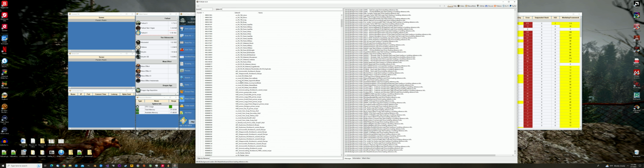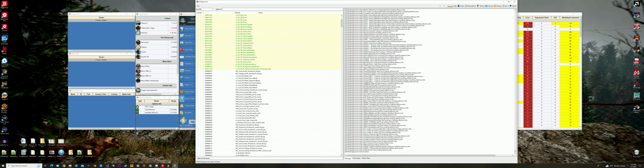So Xedit lets you combine the fields from the same record from different mods into a completely new record, like in this case. So in this case, you can see Fallout 4. Here's the original record that was changed, and you can see where the mod author made the changes.